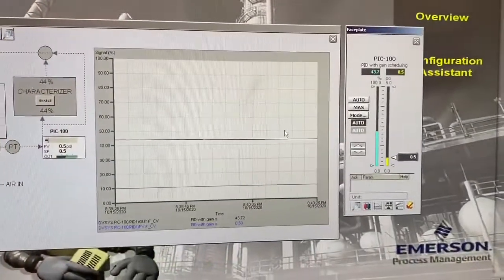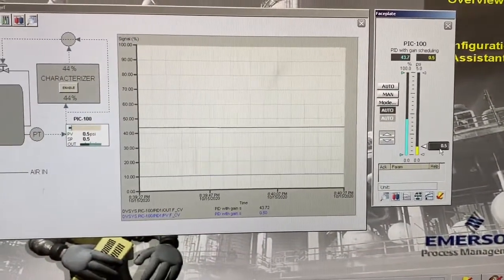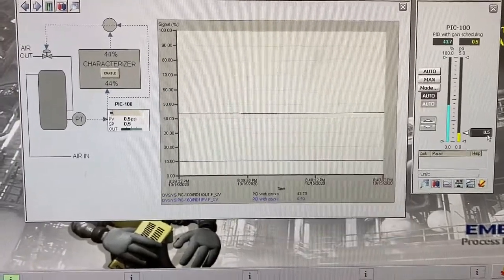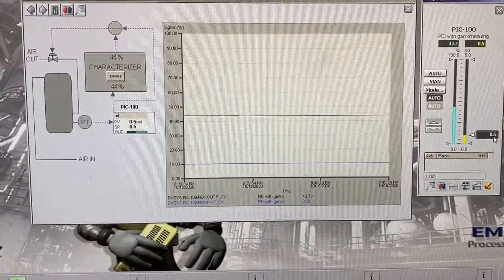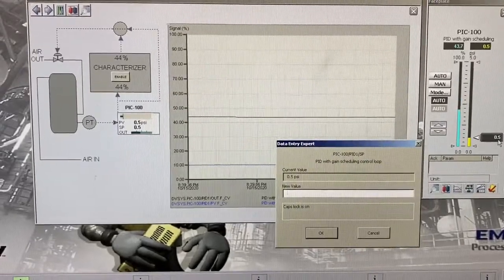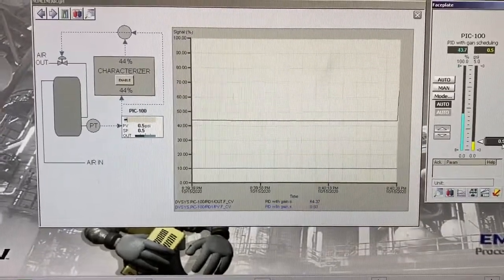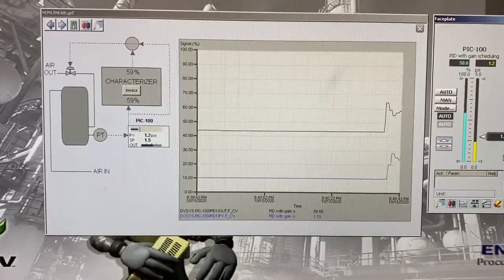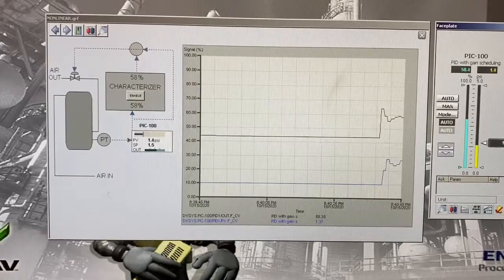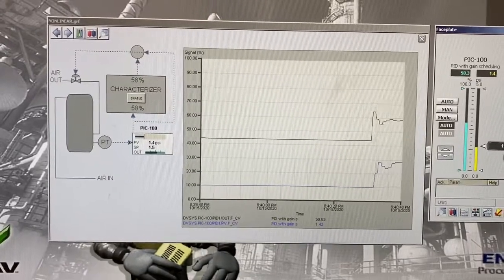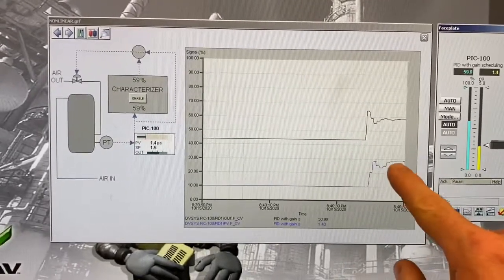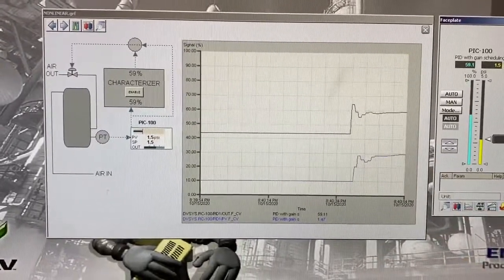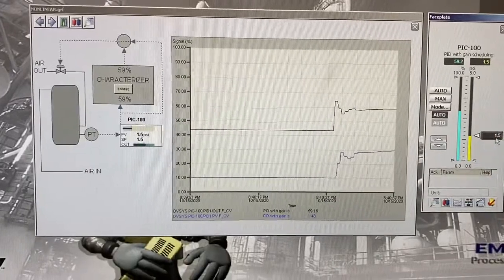All right, so I have those regions, I have the gain schedule all set up now. And let's do this. We'll go up by 0.5 increments here. So let's go up by 1 psi, so 1.5. Looks like it did pretty good there. It's already pretty much stabilized. A little bit of almost a quarter amplitude decay there, kind of. And we're right at our set point.